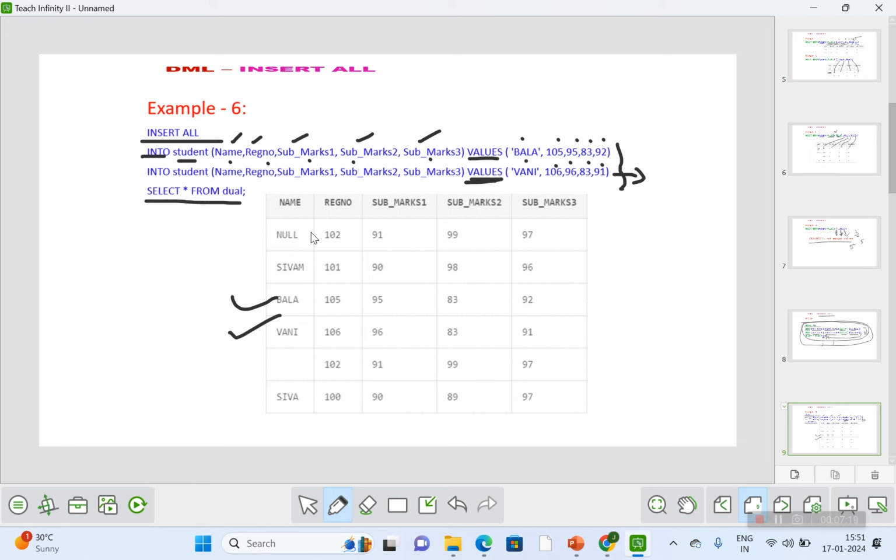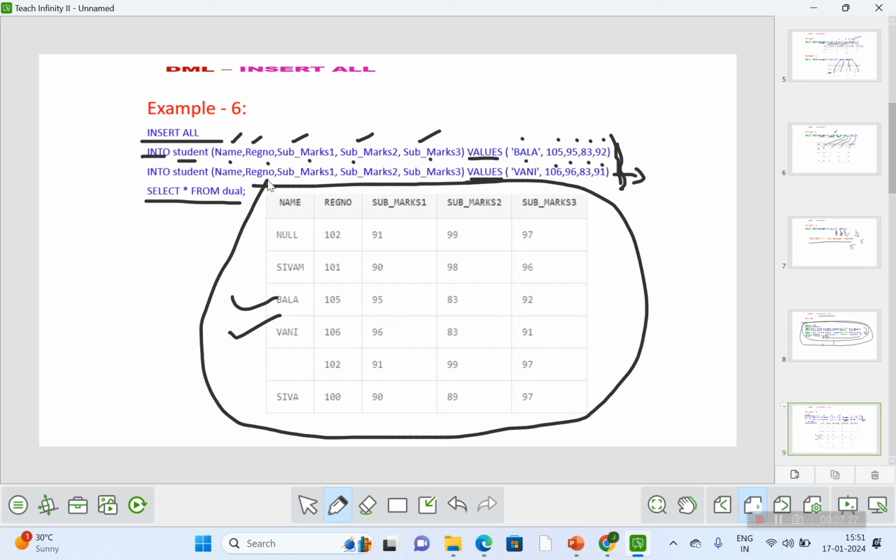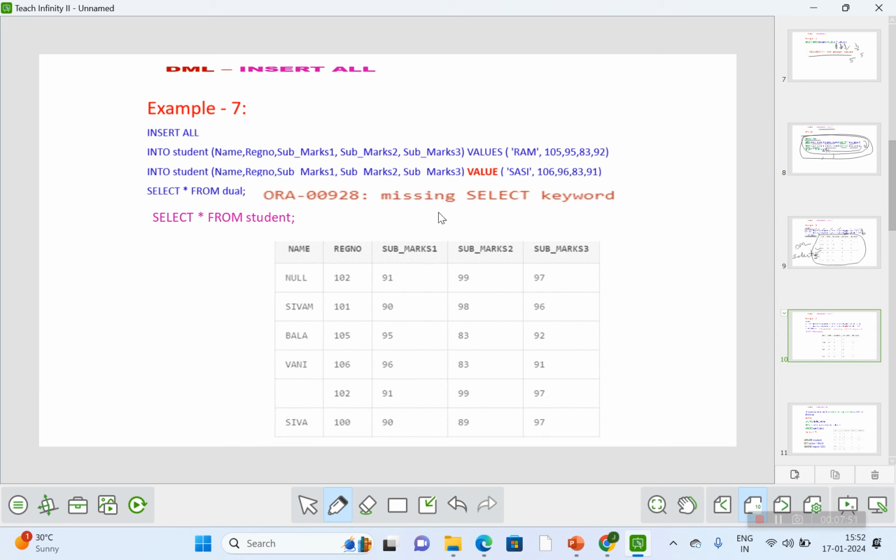So it will give you the values that are already present and the ones that were inserted. Along with these values, the whole output will be displayed for you, because I have attached select star from dual. Select is also a DML command. Select star means you are selecting everything from the particular table. So select star from dual, everything in the dual table is getting selected. And then the same here, insert all into student, so you are giving values here, and then here also you are giving values.